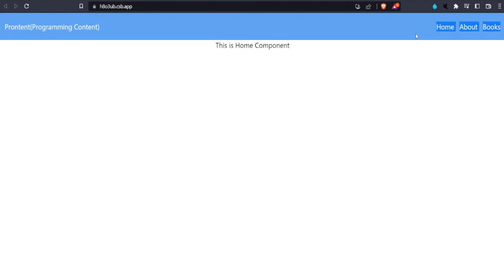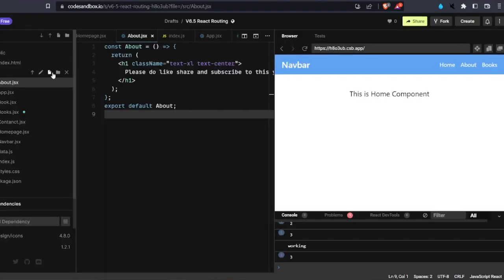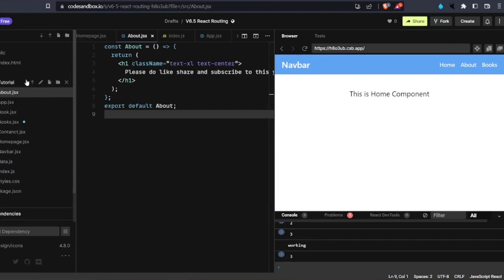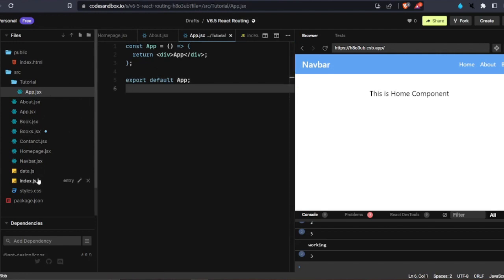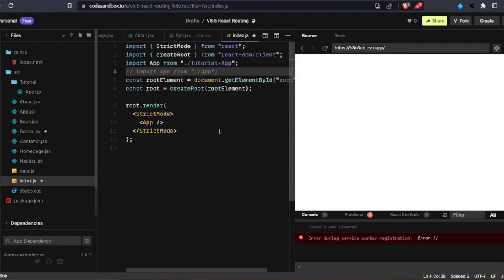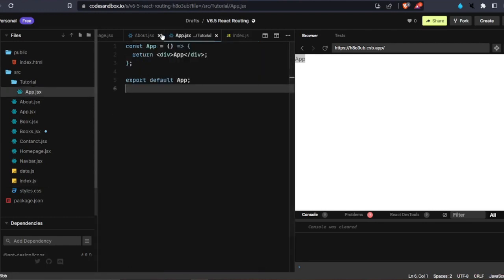Okay, so let's start then. First what I'll do, I'll create one folder that is tutorial. Okay, save this and go inside index.js, import our application, and now you'll be able to see app over here. Okay, save this. Now let's go in this folder.